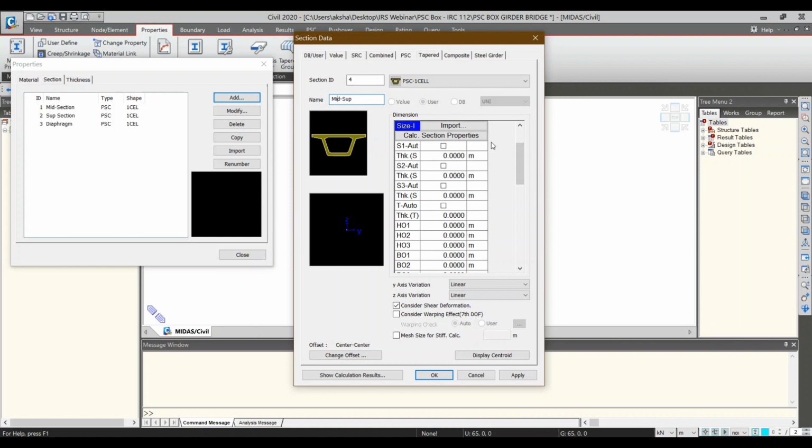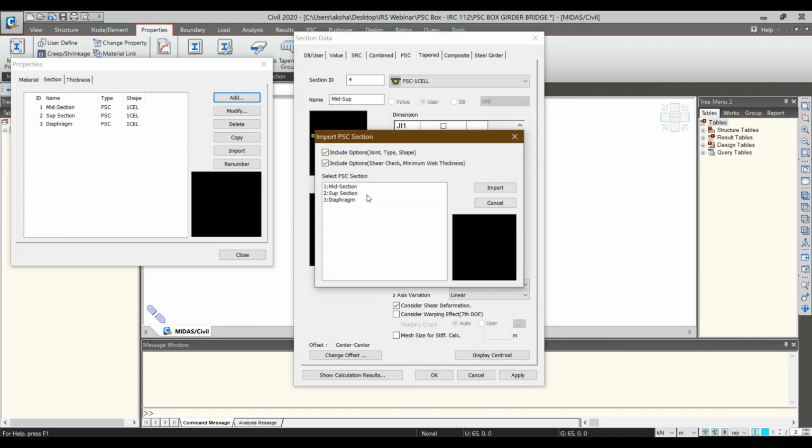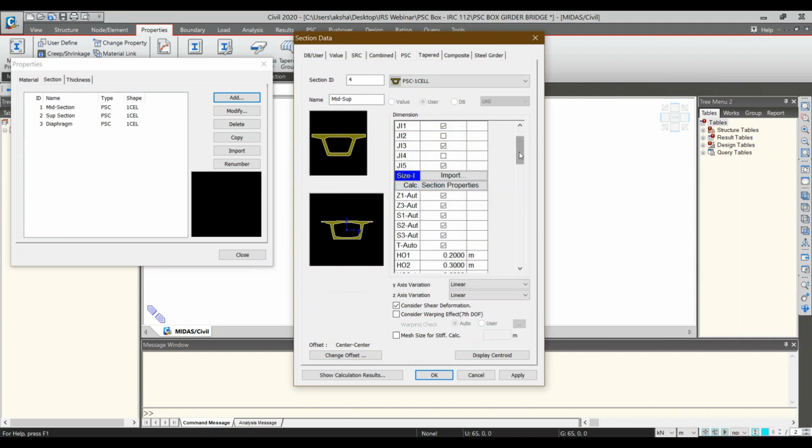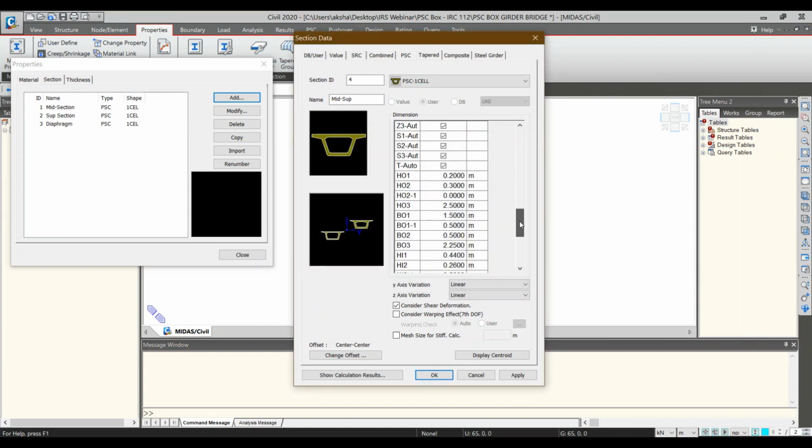Now here you can directly import your ith geometry and your jth geometry, considering the variation to be provided. Right. So now here, as I say, my geometry is going to change from mid to support, so I can directly import my size as mid section. So I'll just import this. So coming to the jth geometry, I'll just hit on import. So I'll just select my support section. So I can just select import. So now automatically those properties would be taken up by the program.